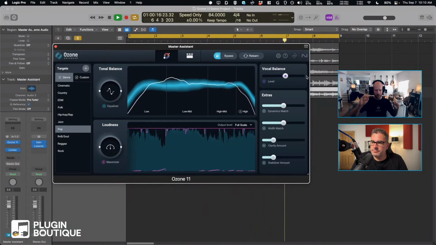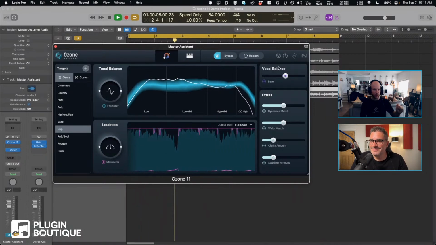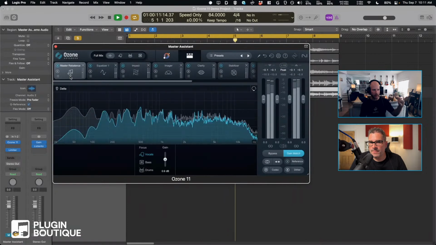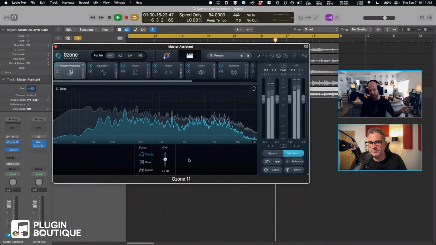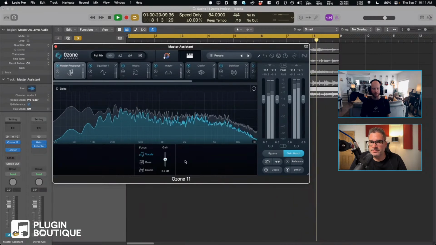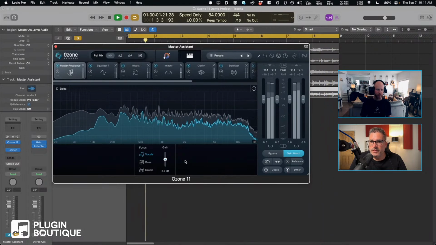And if your vocal is properly balanced, you'll see a check mark show up in this upper right corner, and it'll say, good job, you balanced your vocal correctly. But in this case, the vocal is too quiet, and so it's suggesting a boost here. It's using the master rebalance module to do that, boosting this vocal by about a dB. And that could be an indication, if you have a mix to work with, to go back to your vocal and consider making it louder.